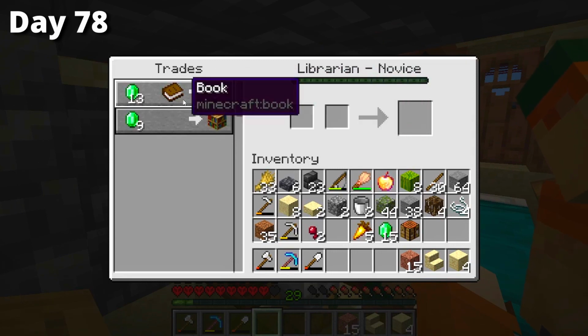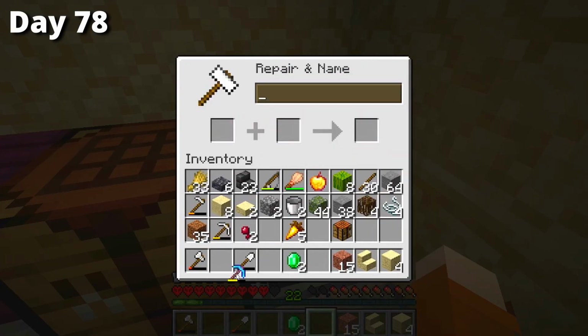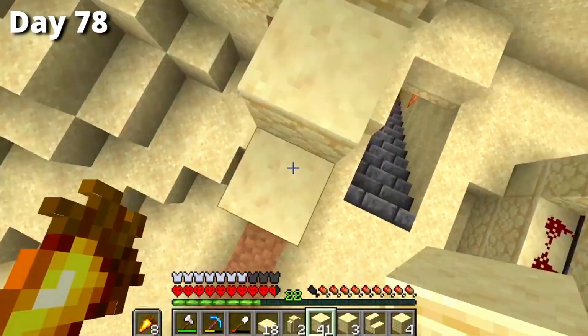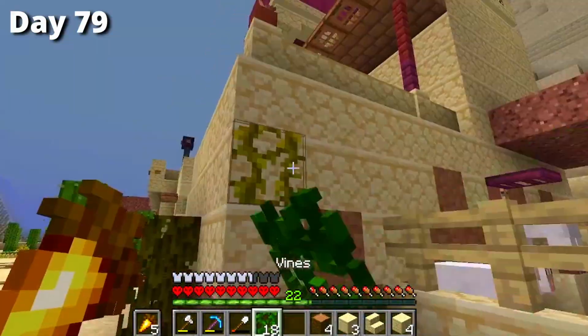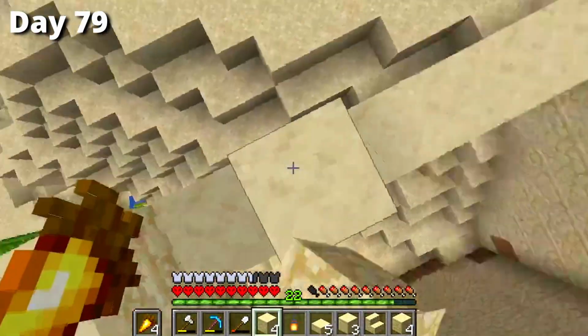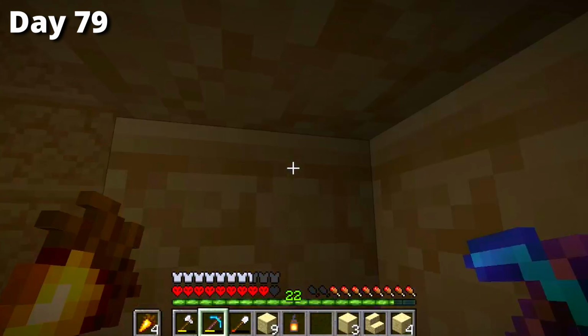13 emeralds. I bought a book and added it to my diamond pick, then I gathered some materials and continued on the build. I sheared some vines and added them to the castle to add some more color to the endless pale yellow. Then I added the outdoor patio floor with the mangrove and spent a couple days gathering materials and placing them on the castle.